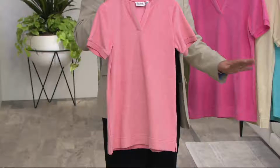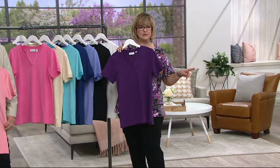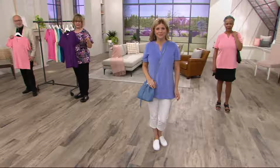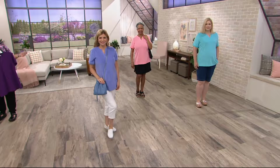And let me tell you, when the weather heats up, this is what you want to be wearing. So we're busy on the lines. Let's show the girls. I want you to see how this fits. Meredith, who is our petite model, is wearing an extra, extra small. She's 5'2" and she's got the lilac on. Pam just walked out. She's wearing the 1X with some Bermuda denim shorts, which looks great, in the clear aqua. And then Tony is wearing it in the medium, in soft coral with that little black skort, which looks adorable too.